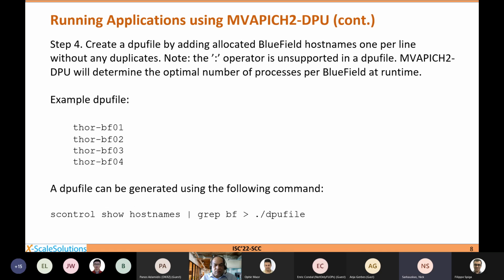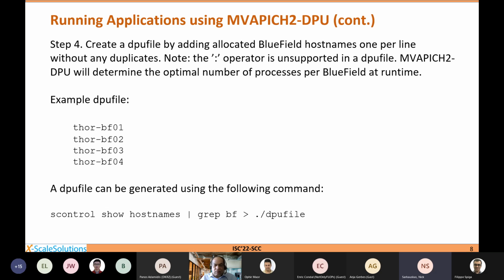So then the next step is to create a DPU file. And you can do this by adding the allocated BlueField host names, so the -bf hosts. And one constraint with the DPU file is that it does not allow any duplicates. And then also the : operator, like I just described for host files, is not supported with the DPU file.